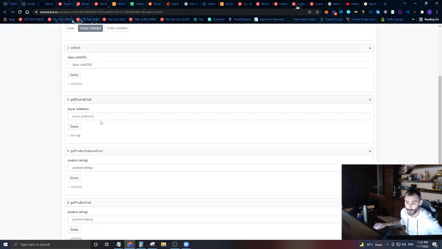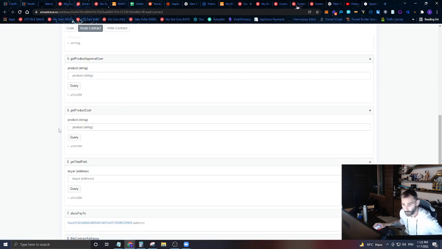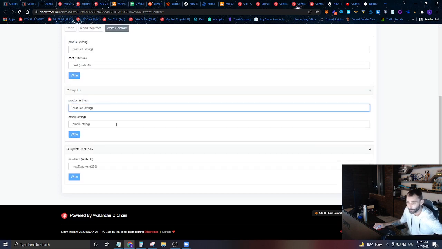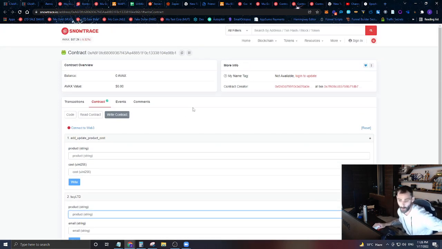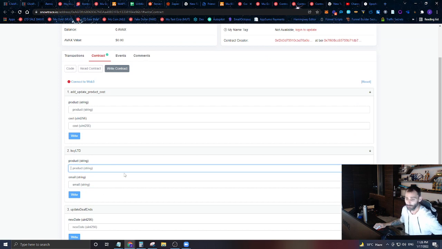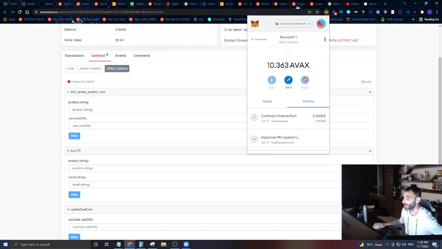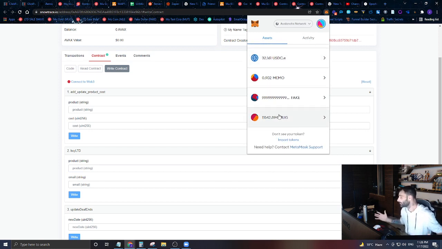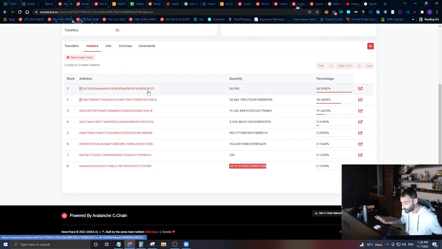And then here we have some other functions. The functions that you're going to want are: you're going to want to look at this get product cost, and this get product approval cost. And then you're going to want to come over here and interact with this buy LTD function. If you want to use this buy LTD function, this will require you to essentially have Mew gold, because in order to buy any of these offers, you're going to be buying it with Mew gold, and we're going to take all the Mew gold from the Mew sales, and we're literally going to give all that money back to anybody who has Mew gold right now.